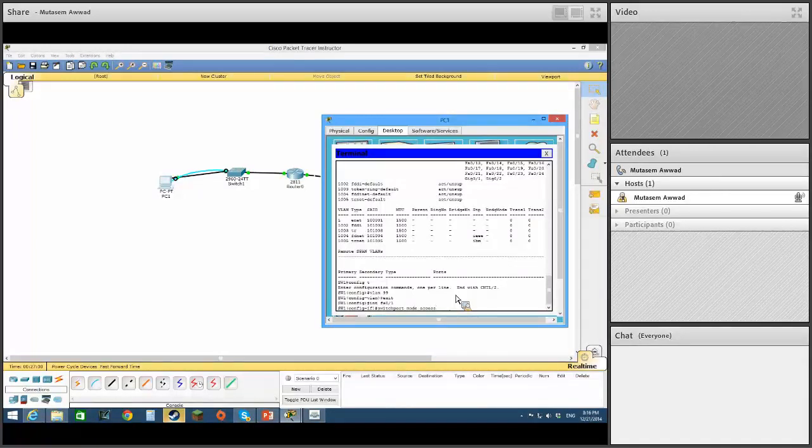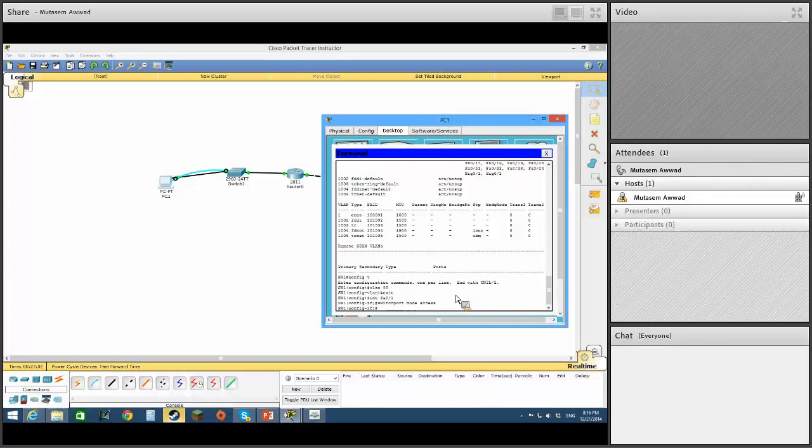Now this command tells FastEthernet 0/1 that it is going to be a data port, which means a PC is going to be attached to this port. By default, the port is dynamic, which means it can act as access, trunk, or voice over IP, but you specifically want to say switchport mode access. And by the way, you can only set security on an access port. You can't do it on a dynamic port.